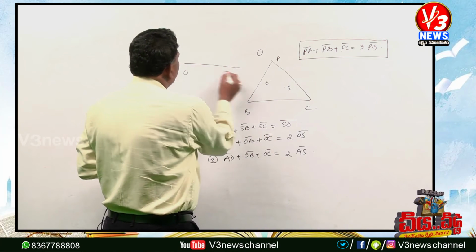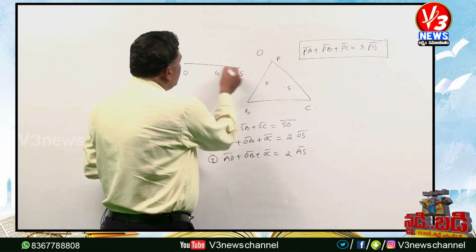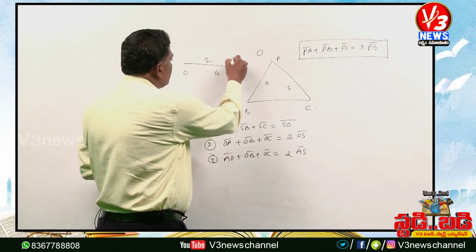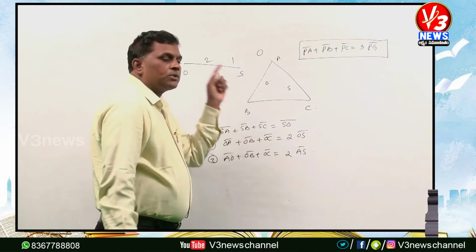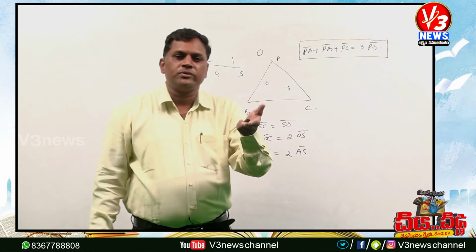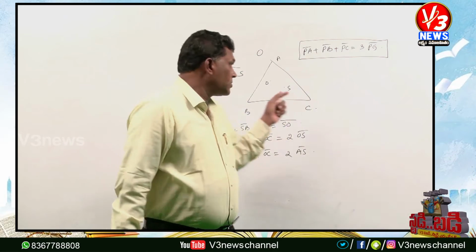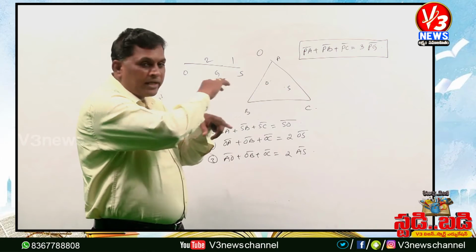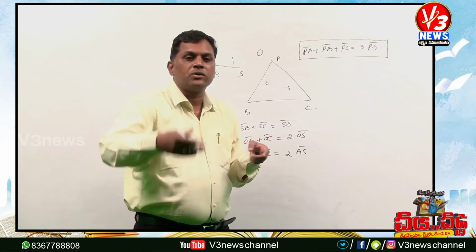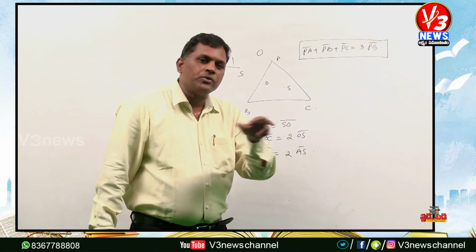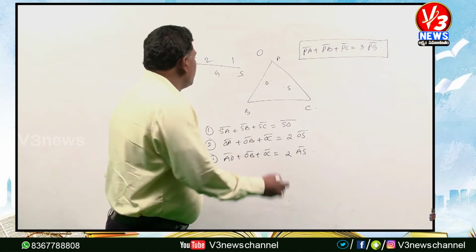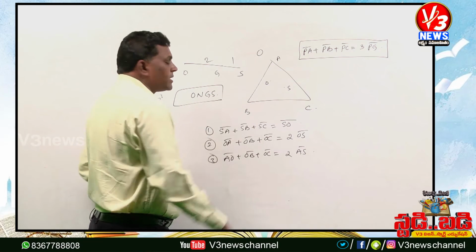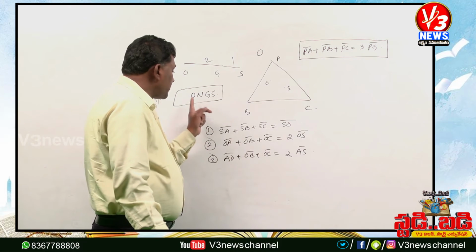O, G, S, do you remember? O, G, S in any triangle are collinear, and the centroid divides the orthocenter and circumcenter in what ratio? 2:1 ratio. This is called Euler's ratio, and the line passing through all these three is called Euler's line. And of course, if you go a little bit in depth, somewhere here we get N also, the center of the 9-point circle.